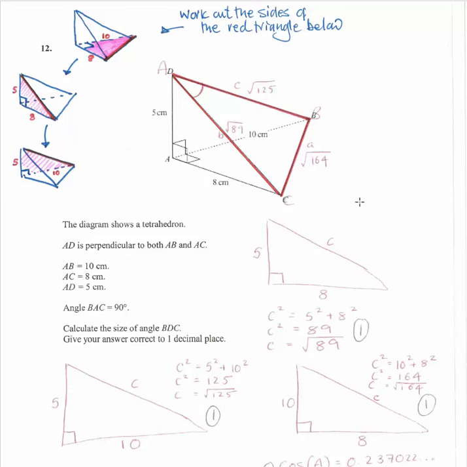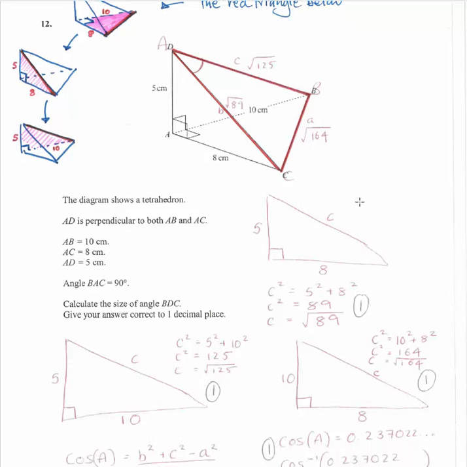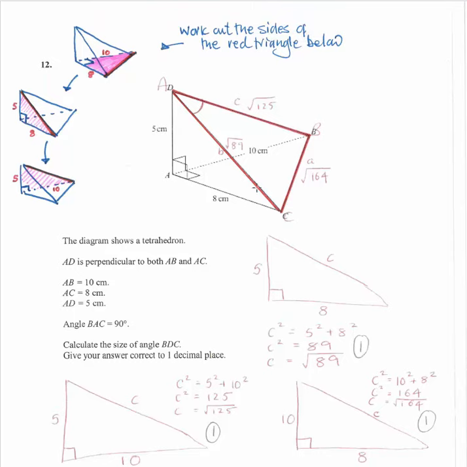Now what you're going to use is the cosine rule, but at the moment we don't know any of the sides. So what we need to know is what this side is, what this side is, and what this side is. And what you need to do is picture the different faces of this tetrahedron in 2D. So if we look at, for example, the face on the bottom, it's a right angled triangle, where we're trying to work out the hypotenuse of this right angled triangle. It doesn't look like a hypotenuse, but look where the right angle is. It's because of the perspective.